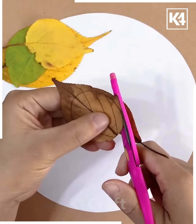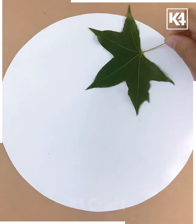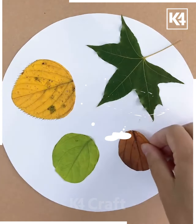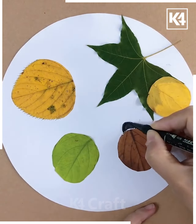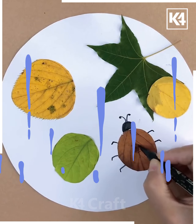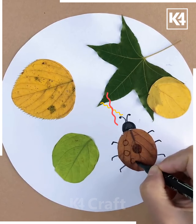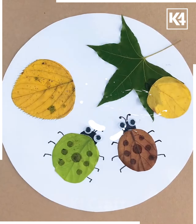You have to take the cuttings of paper in this manner, and just paste the dry leaves of different patterns in this way. Now with the help of a black marker, you have to draw further. You have to make the legs and then your beetle is ready. Make it and decorate it further and you will get a beautiful lovely view. Isn't it looking amazing?